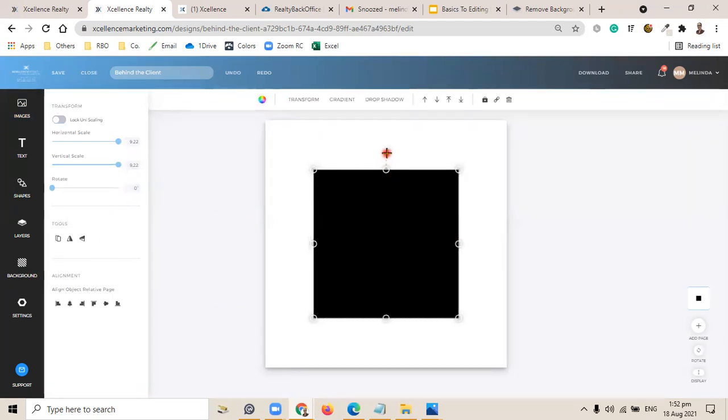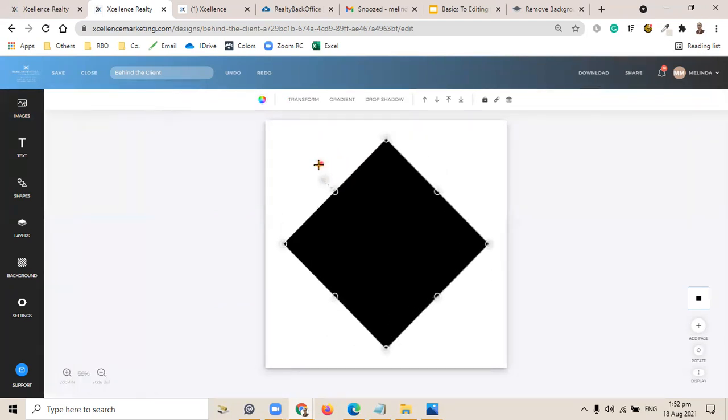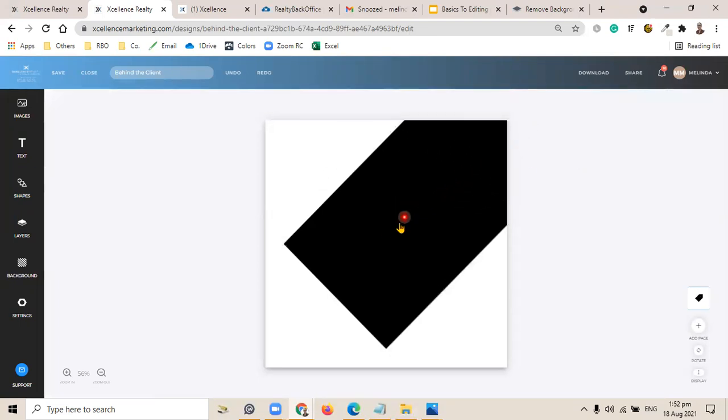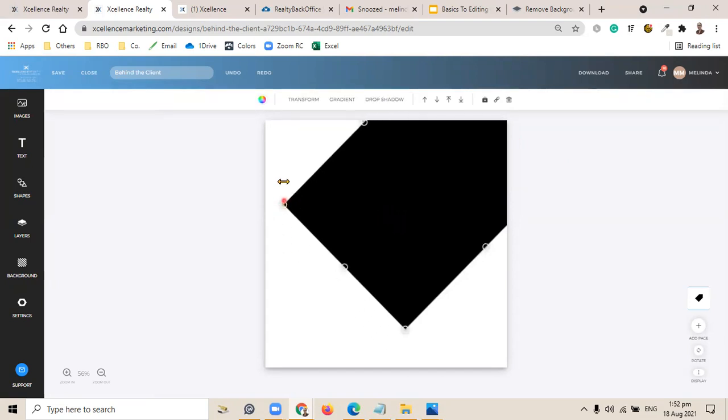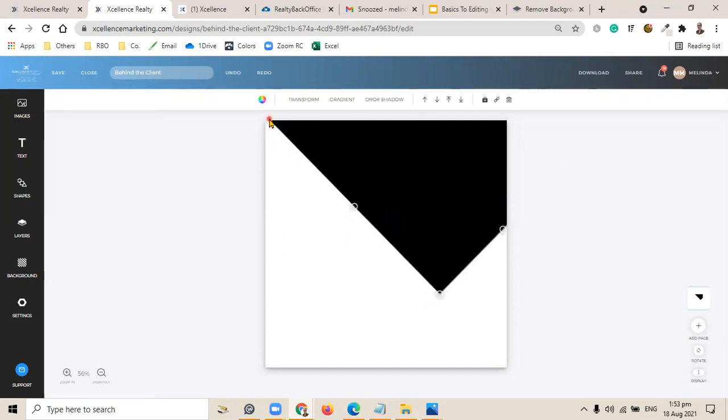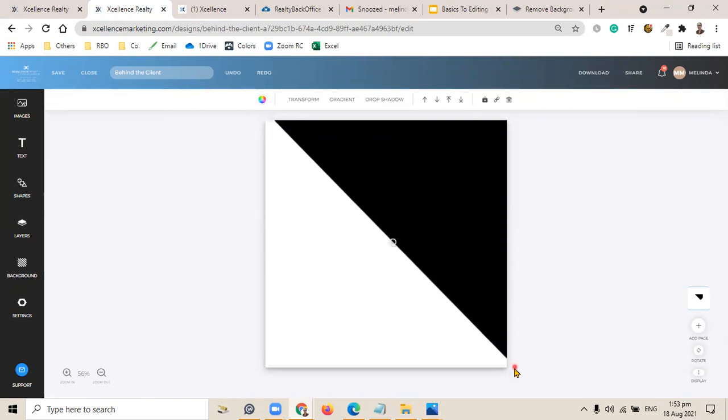First we're going to tilt this to that way there. And then let's stretch it out all the way to the right. And then this end, let's stretch it out to this part, same as this end.